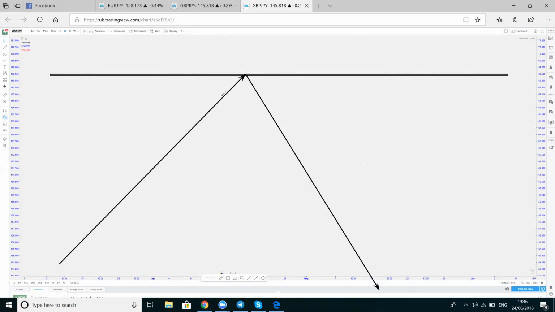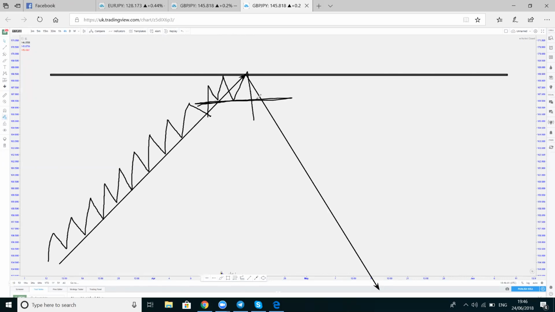Within major market structure, you've got minor market structure in which price is doing like this. Minor market structure is bullish, major market structure is coming up. Major market structure can only go down if minor market structure turns bearish. Guys, can you see this? Do you guys understand this, right? Please confirm.